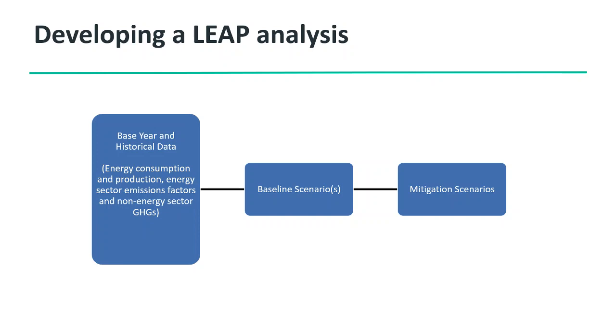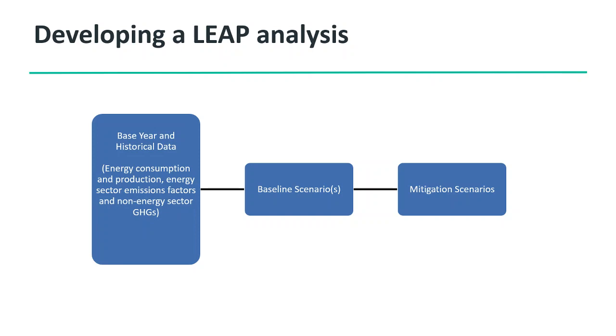So when we're developing a LEAP analysis, there are three main steps, three main processes that we go through. The first is to develop a historical emission inventory. So we'd maybe pick 2010, or we could pick a range of years from 2010 to 2017 or 2018, depending on what data is available. And we would develop a historical emission inventory to capture emissions for all major sources from that historical year.